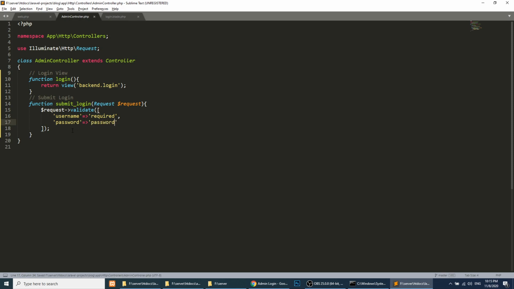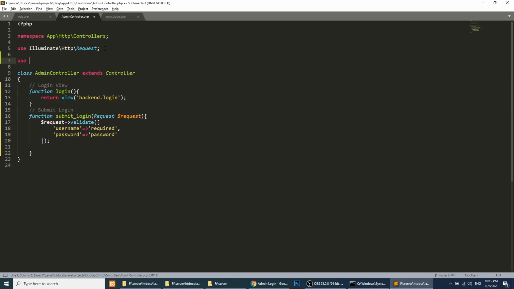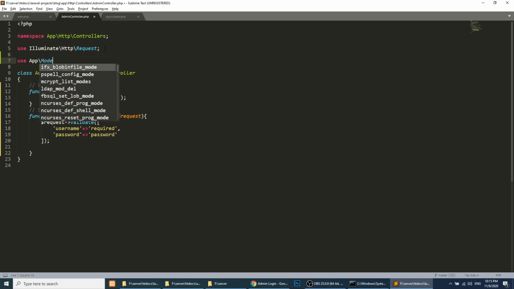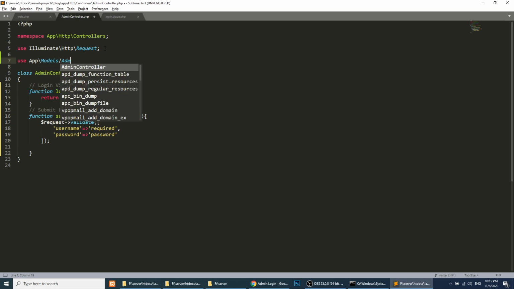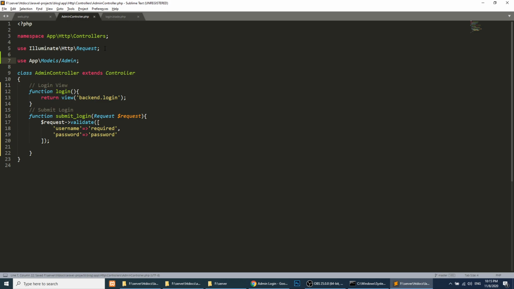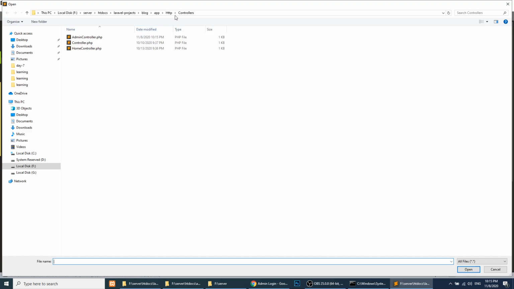Okay, and now if everything works, then we will check whether the username and password exist in the database, then we will redirect to another page. So here we will use the app models, we will use the Admin model. Let's check the model that we created recently.